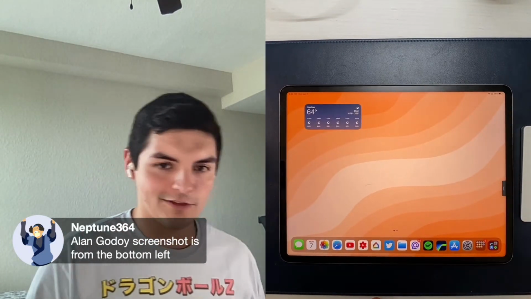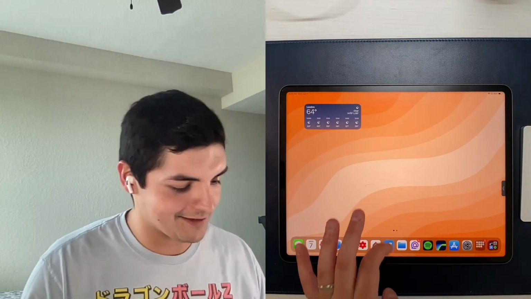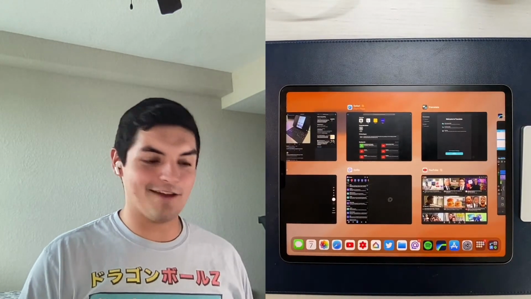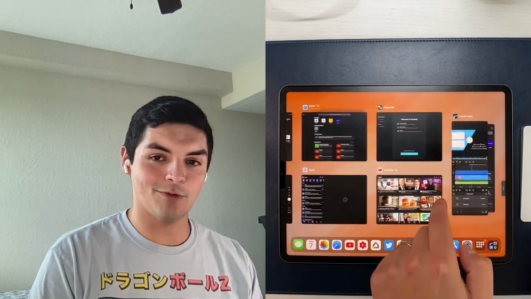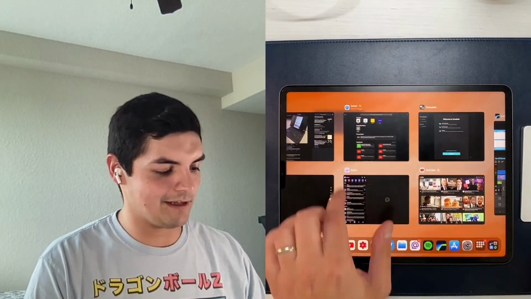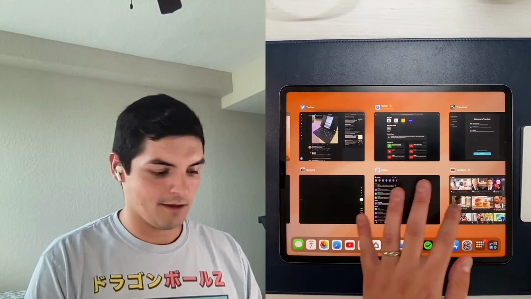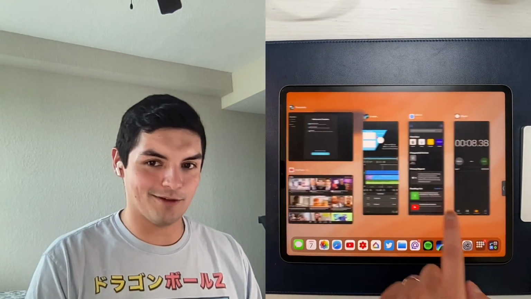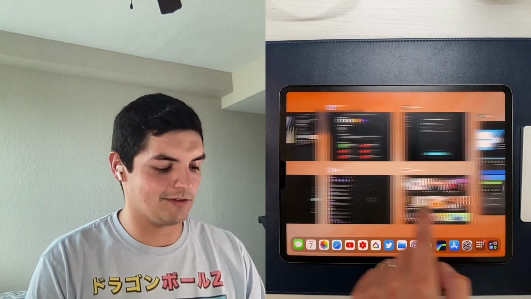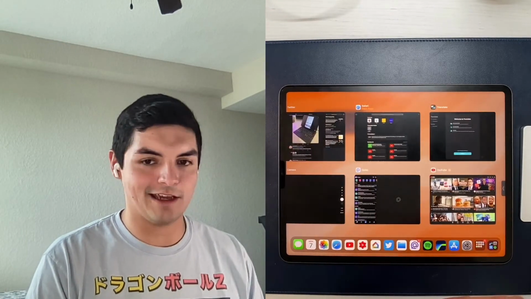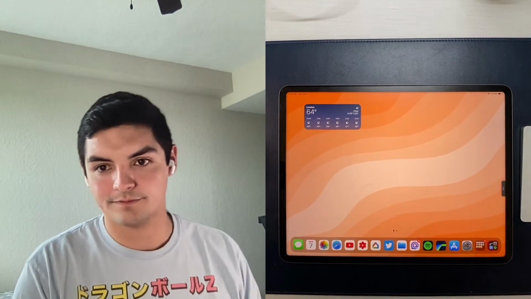And then I don't know if you guys noticed, but if I went into the multitasking, you can see that there's something a little bit different. I've never seen this little window right here. Do you see this? So this is new to multitasking. Normally these are the multitasking windows that you see. And if you have something in split view, then it'll be split down the middle here. But these are the slide over windows. So these did not used to show up in the old multitasking. So I think that's kind of cool, a nice little addition. You can just X out of them or quit from multitasking just like you would an iPhone application. So that is new in multitasking as well.